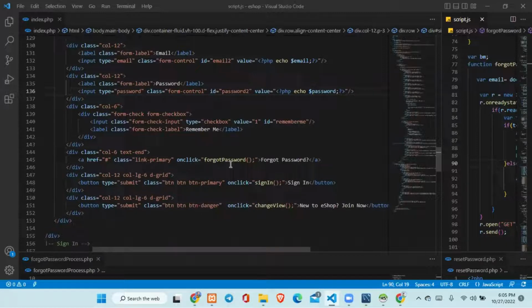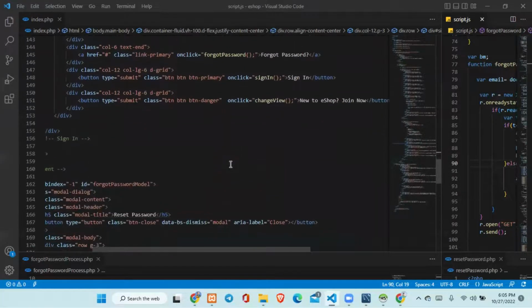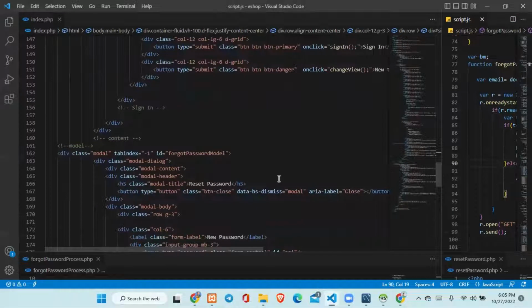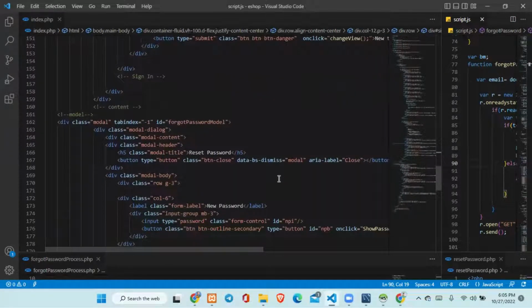For the forgot password anchor tag, I have given an on-click as forgot password. And I have also given something else. When I go down, you can see I have given a comment called modal. So this is my modal. This is where the pop-up screen comes.